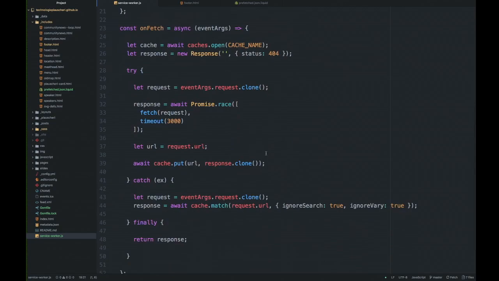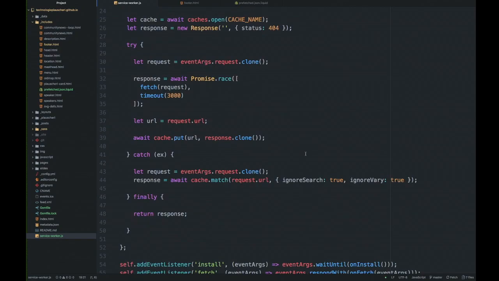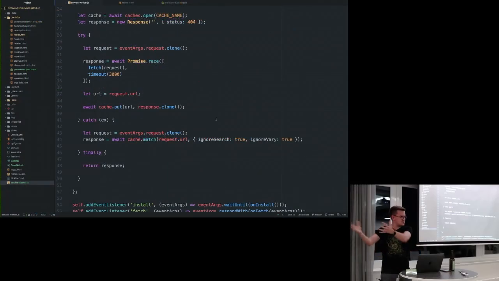Yeah. And how is it made? Okay, it's combined from the examples from before. I open the cache and first I say, okay, I didn't find anything, so I get a 404 response, and after that I try, and here the next exclamation mark is about request.clone. A request you can only consume once. So when you say, okay, please, dear cache, give me the one page from the cache, the request is getting consumed, and you can't use the same request for some other kind of stuff.